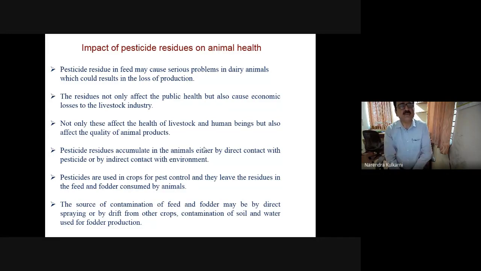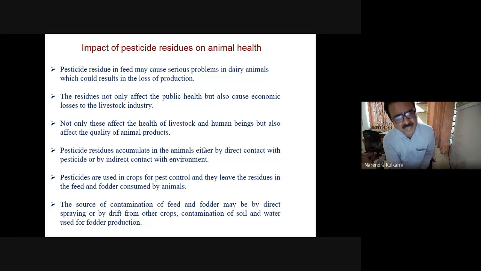Of course, many times we may think that we are not using many pesticides in forage crops, but pesticide residues and drifts and so many other things may enter the ecosystem. They may enter the animal feed also, because animal feed is not prepared with forage crops alone. Many crop residues, our grain, cereal and pulse residues, can be converted and used as animal feed. So when such crops are treated with many pesticides, the pesticide residues are bound to come with this animal feed, and many other times contaminated irrigation water and pesticide residues also enter the chain.